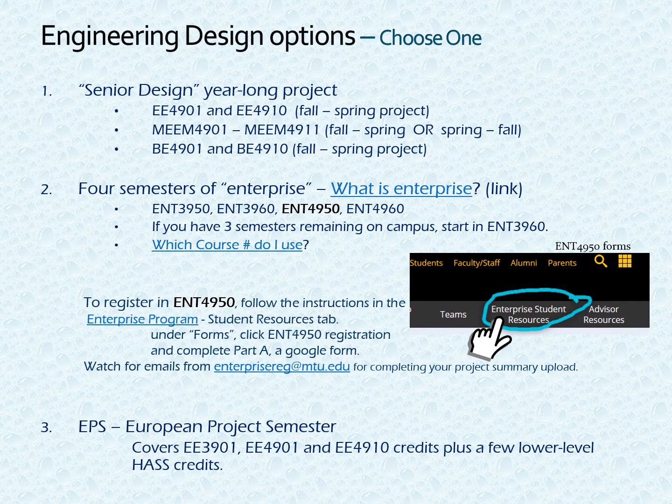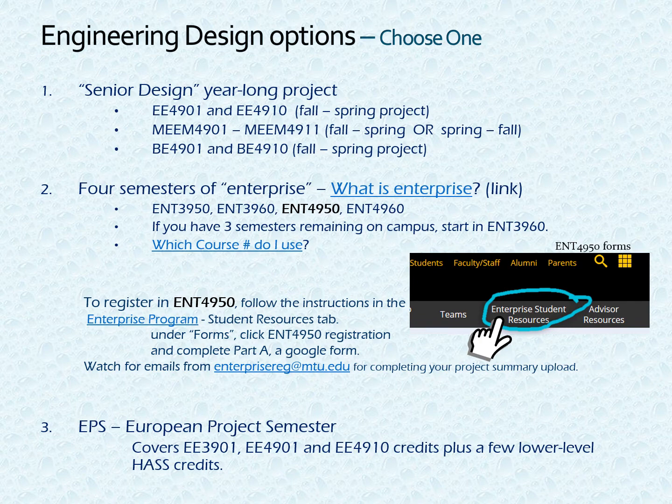If you join Enterprise, you can complete your design requirements using 4 semesters of junior and senior level project work. Start in ENT 3950 when you have 4 semesters left till graduation, and take ENT 3960 when you have 3 semesters left on campus. Join a project team that will allow you to apply your electrical engineering major skills in the design of a system or components. View the Advising blog or PDF version of this slide to navigate to more about the Enterprise program and how to register.